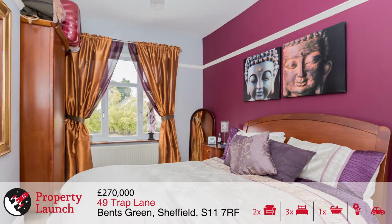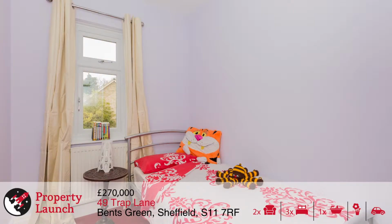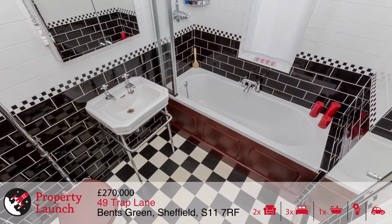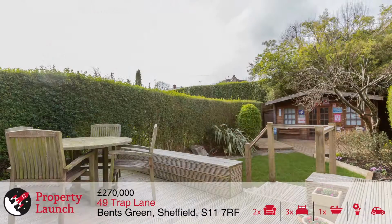The best thing for you to do if you're interested is to come and have a look at this. I mean, it goes to the market for the very first time on Saturday the 12th of March. I'll put the details up on your screen now so you can have a little bit more information about it.